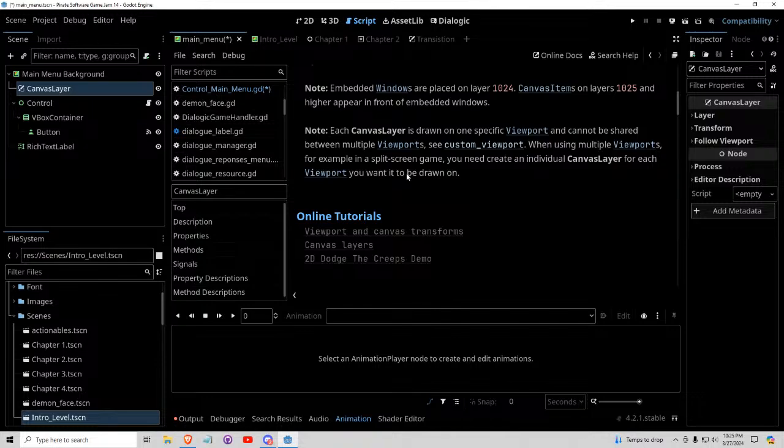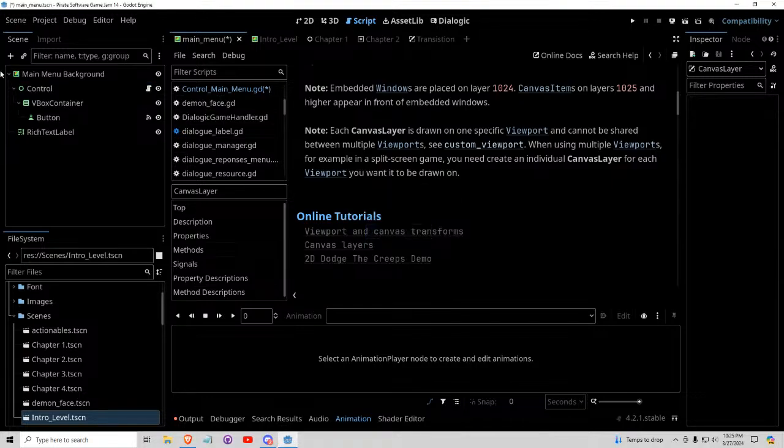Interesting. I don't think we need that level of complication, but we do need a layer to overlay everything else. So we shouldn't use that one. I don't think we need to use a canvas layer. So I'm going to take that out, actually.